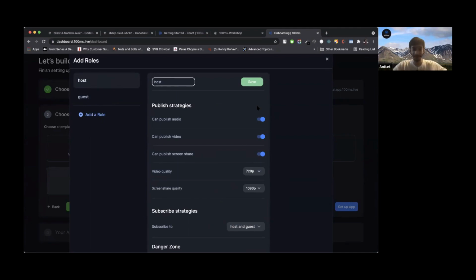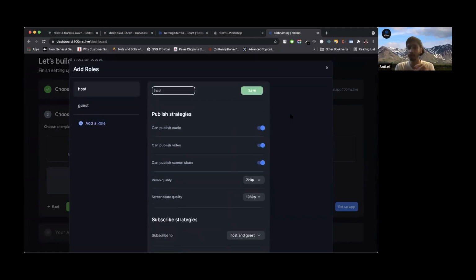So all the panelists can see themselves. Basically all the hosts and guests can see themselves, but a few people can't be seen by anybody else. All of this is decided and described on our dashboard. You can also use APIs to define the same thing, but this is the key cornerstone of the 100ms SDK.